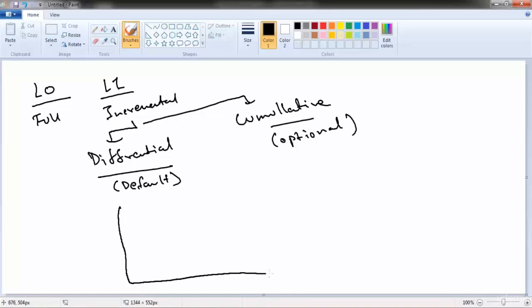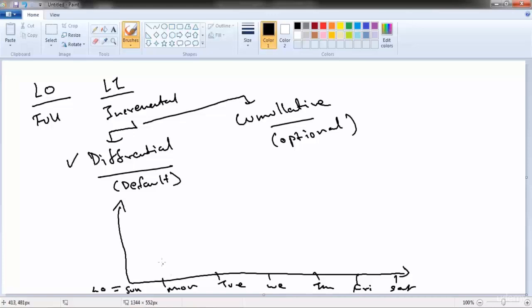Let us assume this is your timeline, or this is a graph, and we start from Sunday, Monday, Tuesday, Wednesday, Thursday, Friday and Saturday. On Sunday, by default, we take an L0 backup. On Monday, when we perform the L1 differential, right now we are talking about the default scenario, it will take the changes between the last L0 backup, or rather your last incremental backup, till the current time.